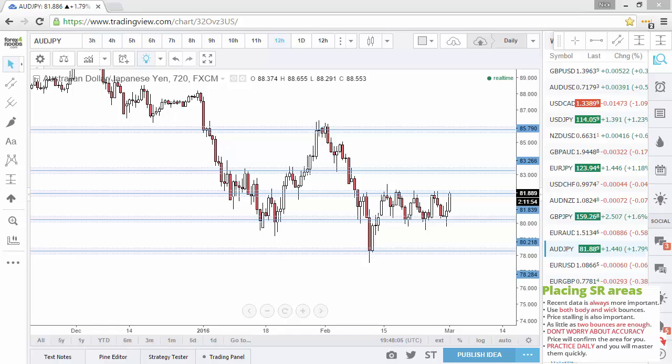How successful is trading using only support resistance areas? I know I said I use only support resistance areas earlier in this webinar, but I didn't mean it that way. What I meant is visually on my chart, all you see is support resistance areas. You don't see any indicators. I still use candlestick analysis, which is a major part of my strategy.